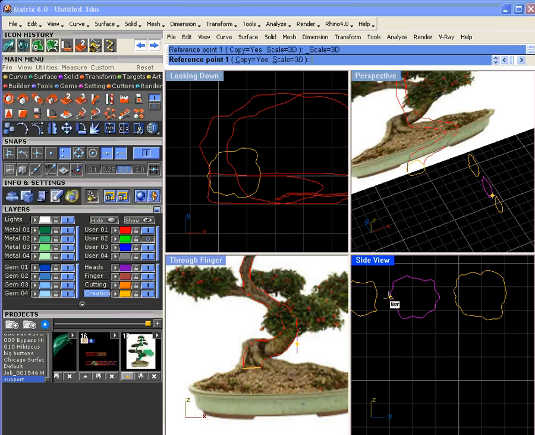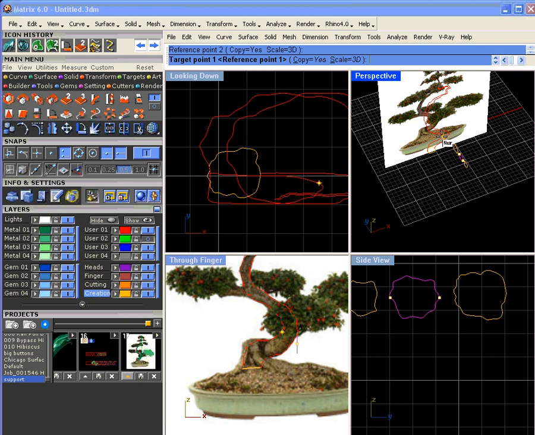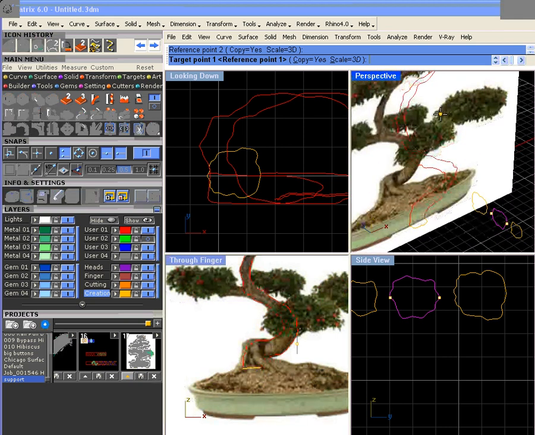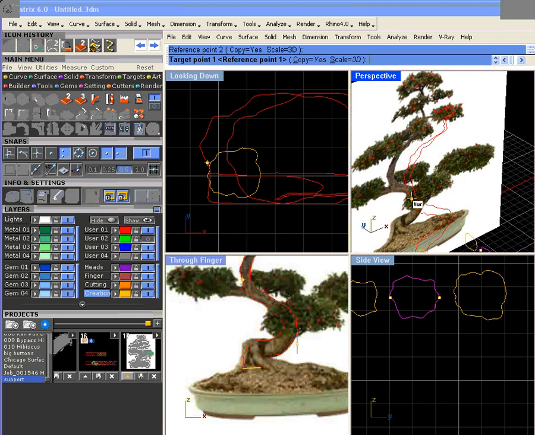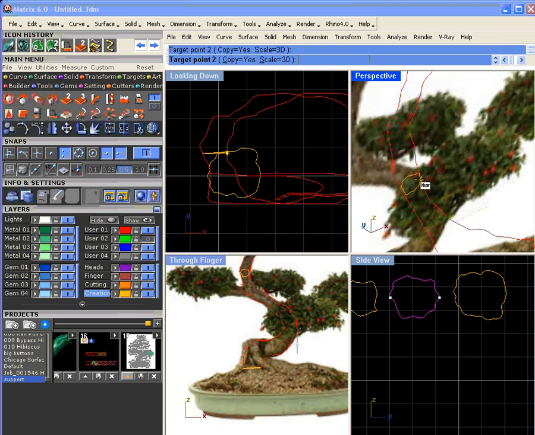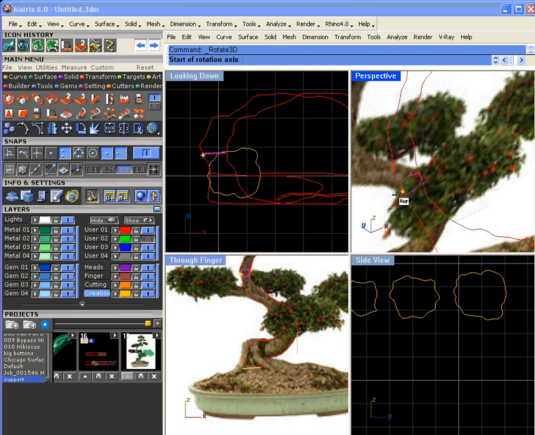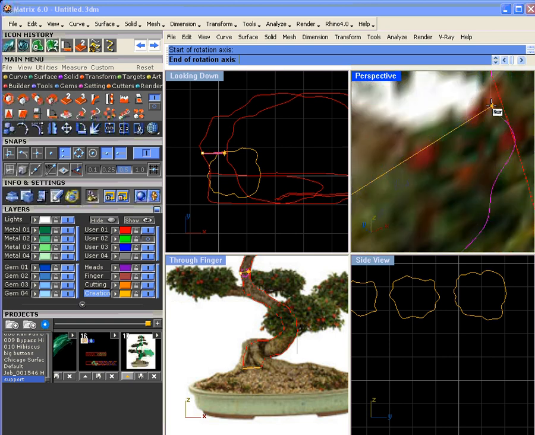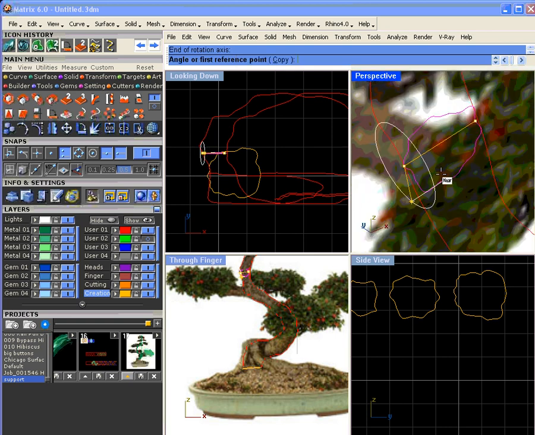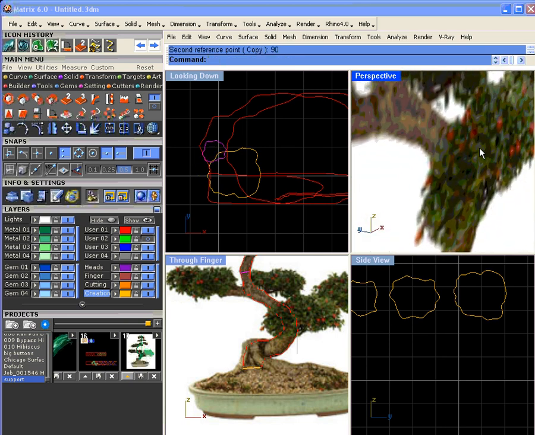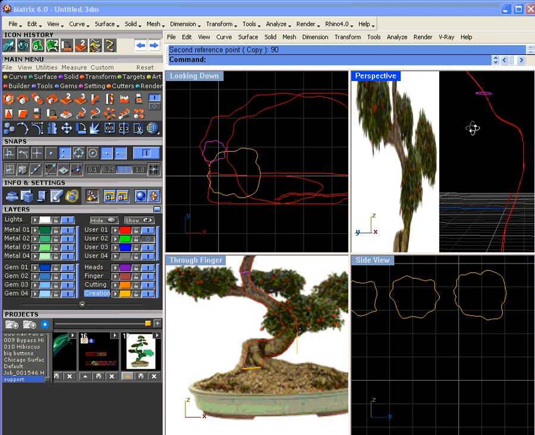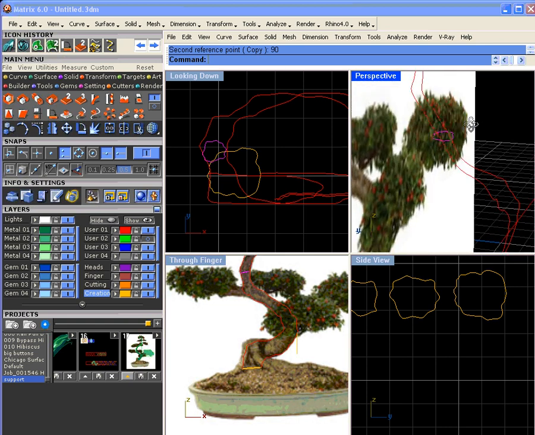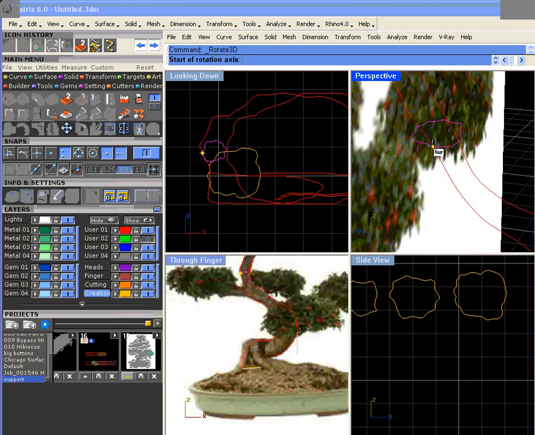So maybe we'll try it on this one here to here. And we'll go up about halfway. This will work. Right about there. Okay, enter, enter. So this one, rotate from there to there. And then the handle comes out wherever. Then you just type 90. And how'd we do? It'd be nice if that was more perpendicular to the rails. So we'll fix it.